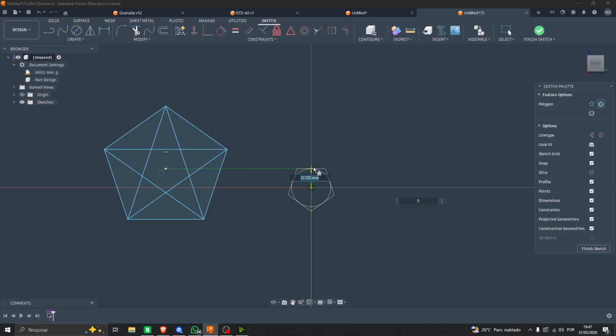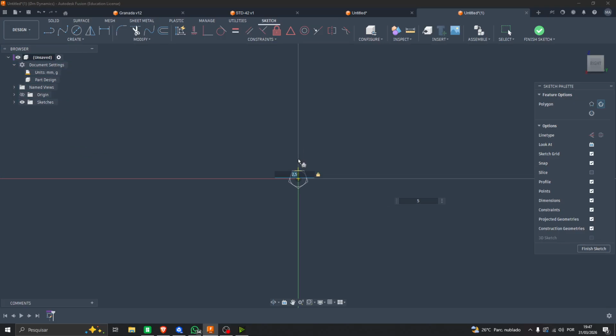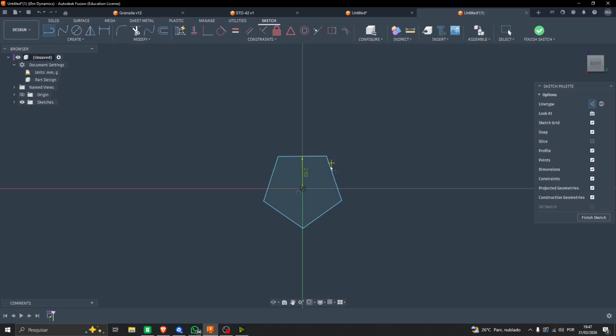And I'm going to define its radius to a very small one because I know that we're going to apply that into a pen shell after. So we need it to be small. So I'm going to make it like a 2.5. Probably, yeah, 2.5 is actually fine. And I need to make it the most straight I can. All right. And I'm going to draw a line. I'm going to press L and X for a construction line. And I'm going to build a vertical line here that I'm going to use just as reference for us. I'm going to define this line here horizontal, so it's perfectly aligned there.